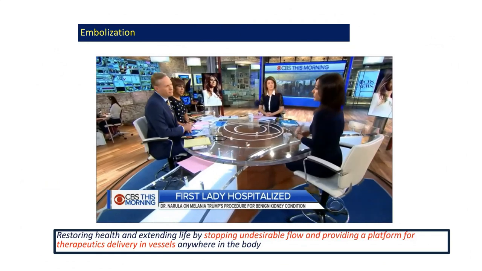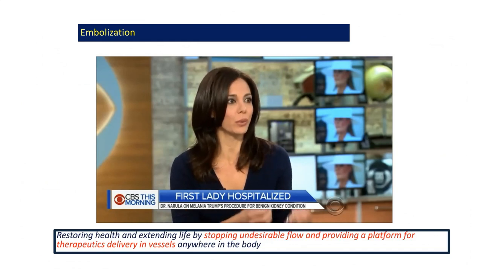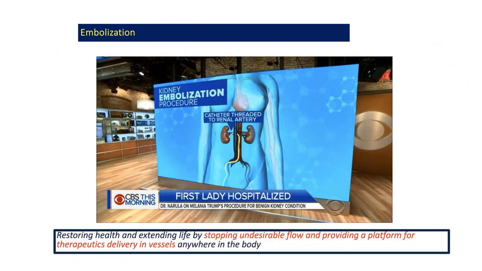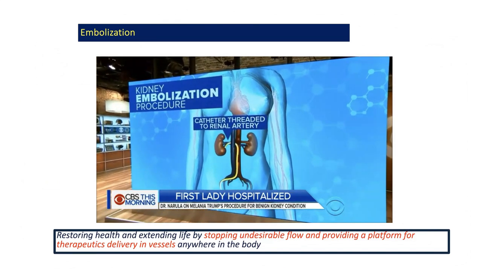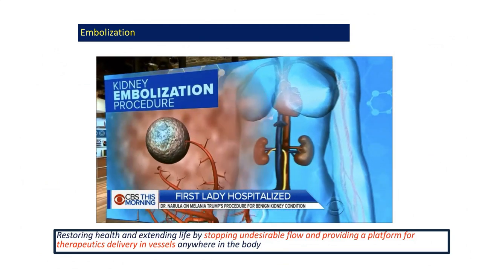An embolization is a procedure we've had since the 1970s. Basically the idea is to cut off the blood supply to a lesion in order to shrink it or to prevent bleeding. So what we do is we take a catheter, which is a very tiny small tube, almost spaghetti size. It goes up through an artery in the groin into the aorta and then into one of the renal arteries, the artery that supplies blood to the kidney.